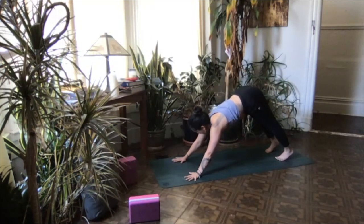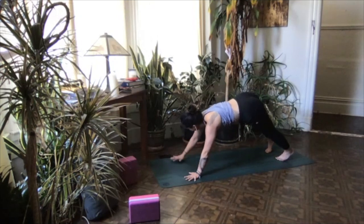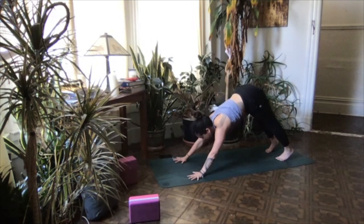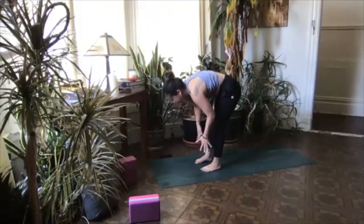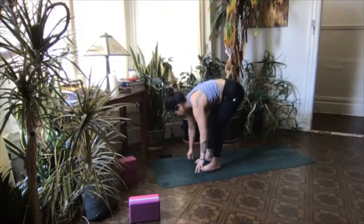All right, from your downward facing dog, take a big inhale breath, fill it up. And then smooth exhale breath, let it go. Really nice, one more deep inhale. And smooth exhale. Beautiful, all right, gaze forward. And then exhale, come towards the top of your mat. Halfway lift, long spine.